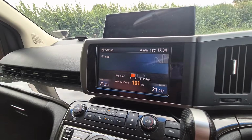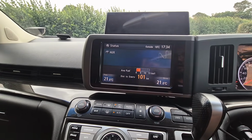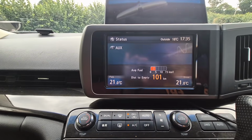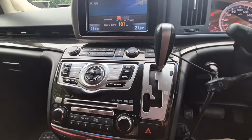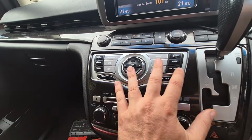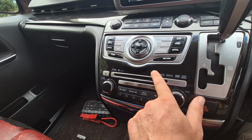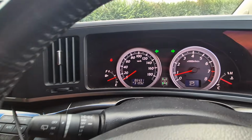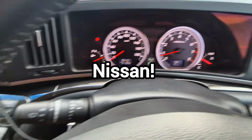On the 3rd generation M51 Elgrand, you can get the screen unlocked, so it'll actually show in English. On the first 2, you're stuck with Japanese. This is an additional Android Auto screen that the owner has fitted. So all the climate controls going on, all this gubbins as well, I've no idea. The factory sat nav, unfortunately, is JDM only, and doesn't do any other markets. Indicators? That sounds like a proper indicator noise. And otherwise the stalks are pure Renault, just the other way around.